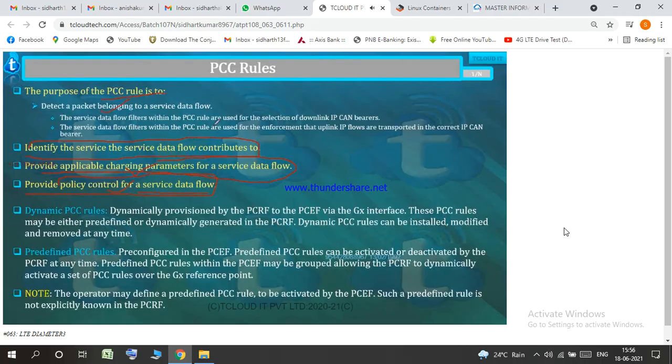So you must be able to segregate. For example, if the P gateway received 500 IP packets destined to the same mobile equipment, we need to segregate these 500 IP packets. 150 IP packets should be sent on the default bearer. Another 100 packets should be sent on one dedicated bearer. Another 100 will be sent on another dedicated bearer. The remaining 150 will be sent on another dedicated bearer.